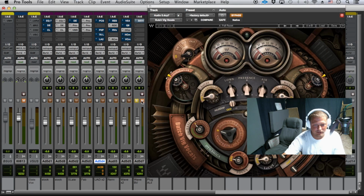I was messing around with this one to show a buddy, and I was going to be making fun of it, and then it sounded awesome. So there we go, proving myself wrong. But this switches your meter. So you go to the DeEsser, put it on that so you can meter your de-essing, and tune that in. And then go to gain reduction as you do your compression.